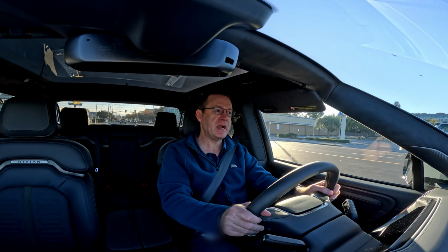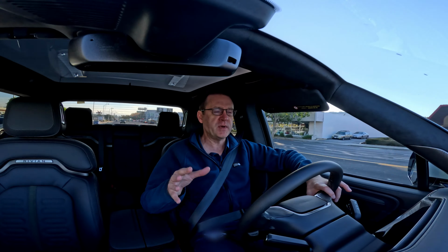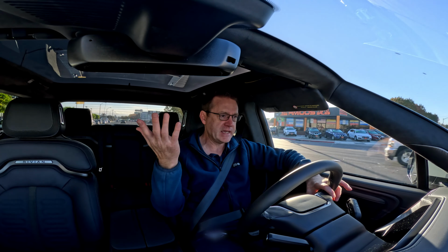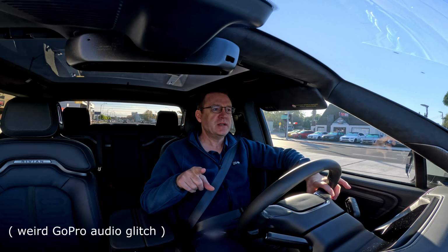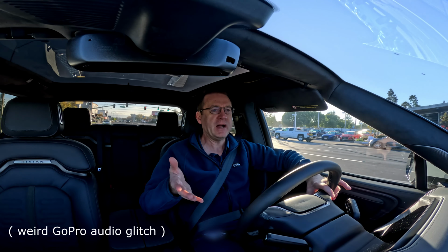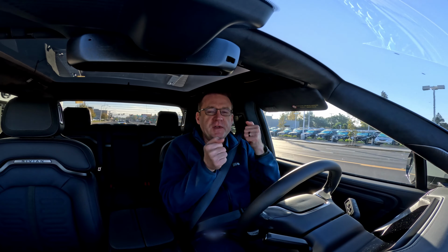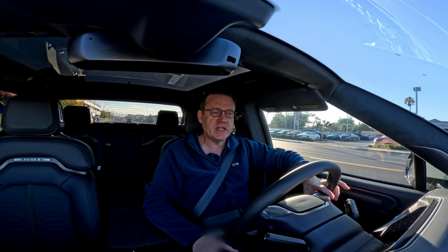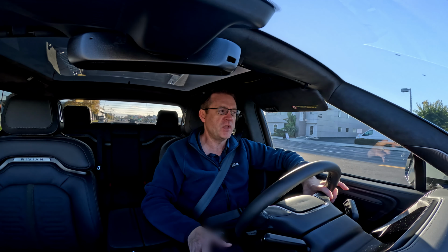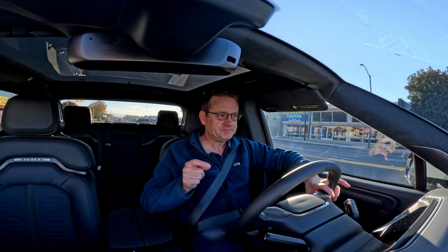One thing that's definitely very nice compared to my Volvo is that my XC60 was a plug-in hybrid with about 15 miles of range. That was enough range to go from home to work and back again on a daily basis. But when I do that and stay on electric mode only, it only has 90 horsepower of electric power, right? So on little errands, I could feel good about saving power and not using any gas and saving heat cycles on the gasoline engine and taking care of it and taking care of the planet, all that good stuff. But 90 horsepower is not a lot of power.